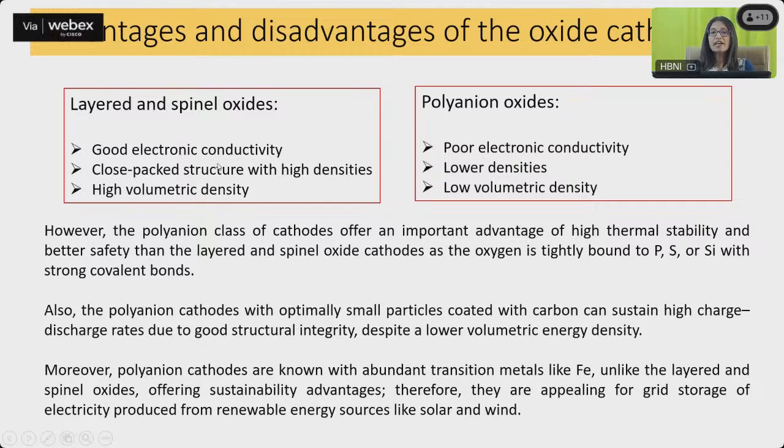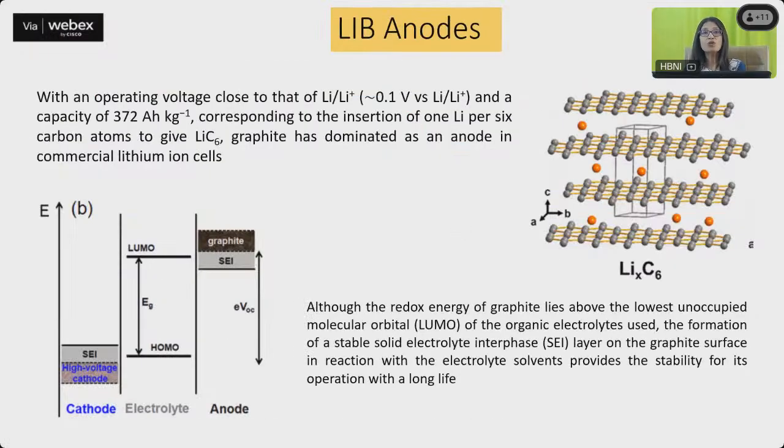If I am looking for a very high energy density, maybe for portable electronics and all, then probably LCO is going to be a good cathode material. Whereas polyanion oxide can play a good role where energy density doesn't play that big a role. So for renewable energy storage, where space is not a matter, then probably you can use LiFePO4 as a cathode material for those kinds of storage batteries. And the electronic conductivity is taken care of by adding a little amount of conductive carbon in the case of these polyanion oxides. Now coming to the anode part.